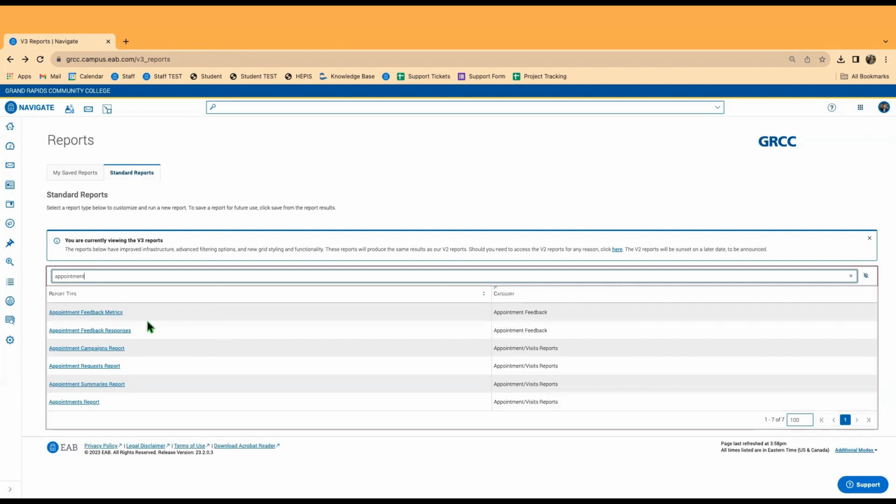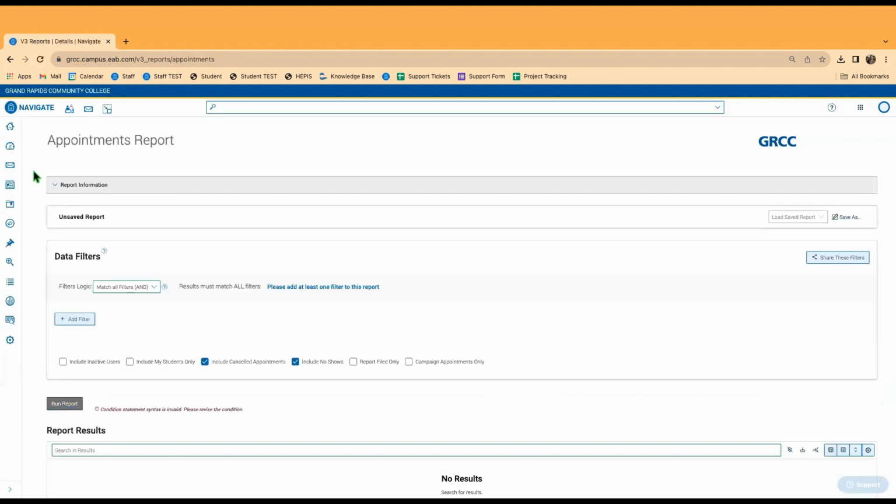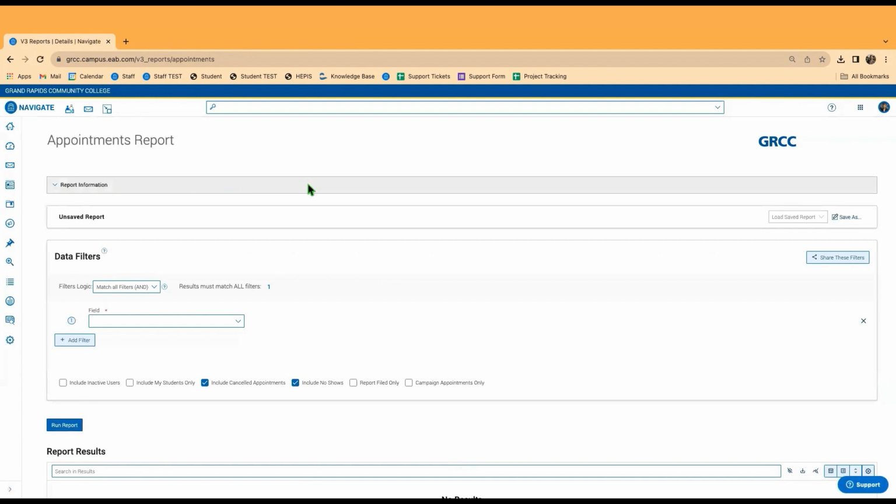So for our first example, I'm going to run an appointments report. This is probably the most common report that folks internally run. And you're going to notice right away, again, totally different. Fear not. I actually think this is a better system than the existing functionality that we had. Each report used to have a set list of parameters and how you could use them. This gives us the ability to set those parameters however we see fit within some reasonable limitations.